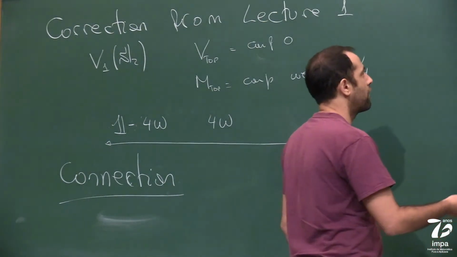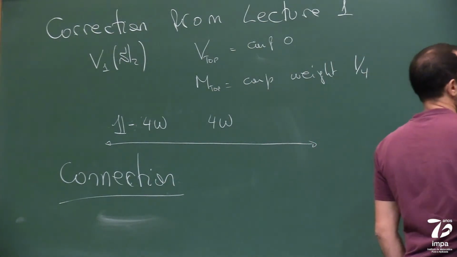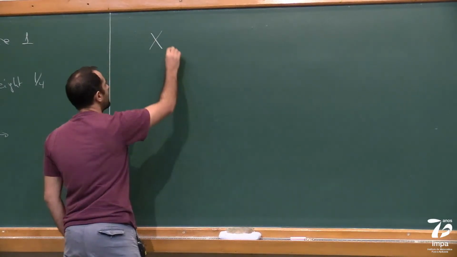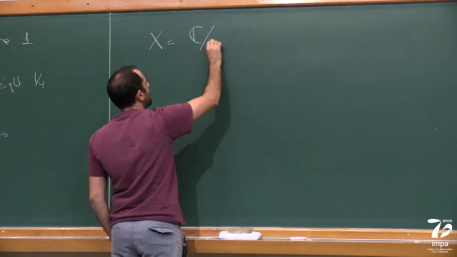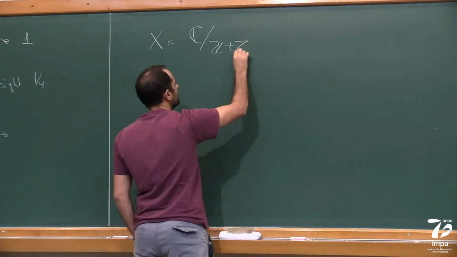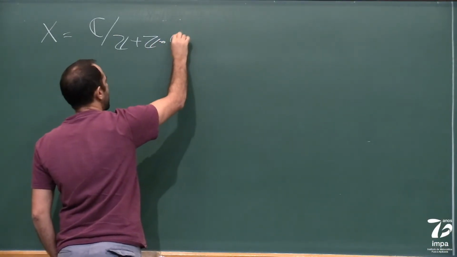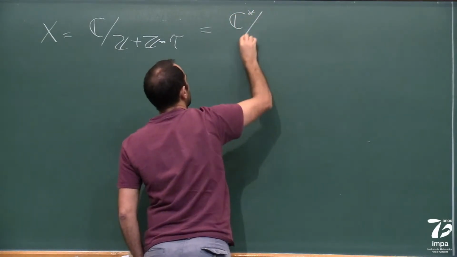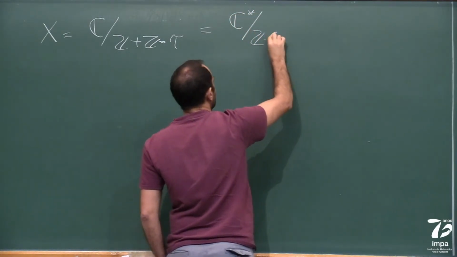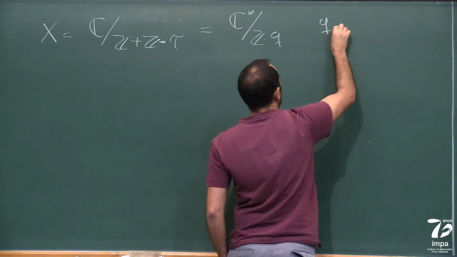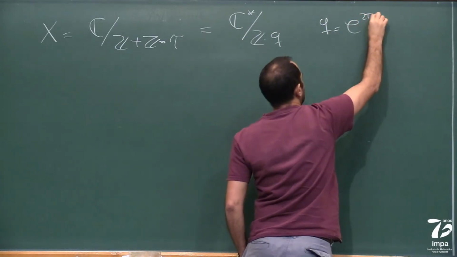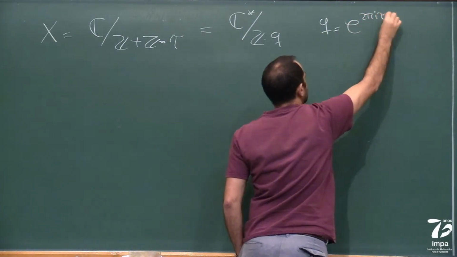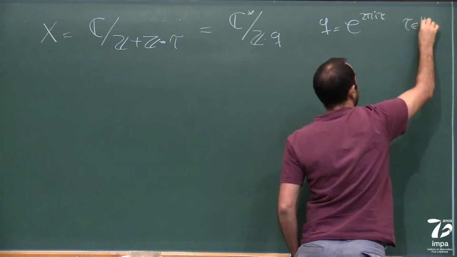Okay? So our elliptic curve, well, first of all, let's notice something. Our elliptic curve, remember, was C divided by Z2, which is given explicitly by this parameter tau in the upper half plane. We will choose this isomorphism eventually. We will need this isomorphism, not for now. So tau is in the upper half plane.